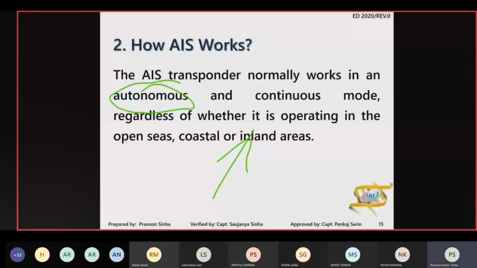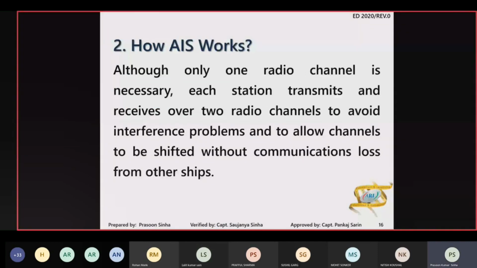So this is normal operating mode of the AIS. Modes of operation भी हम अलग से बात करें. दो frequencies use करने से थोड़ा benefit रहता है. We reduce the chances of failure of the AIS. एक से हो सकता था काम, but दो it is making it much more robust, much more fail safe.